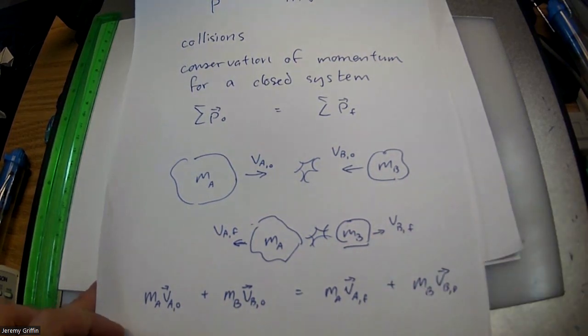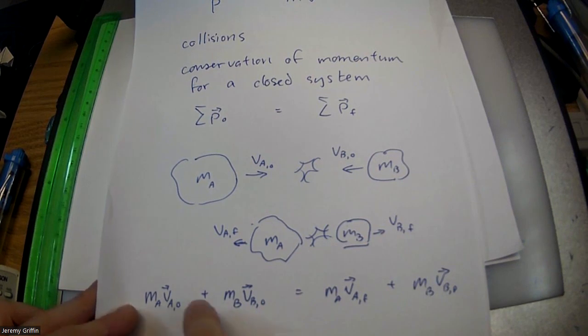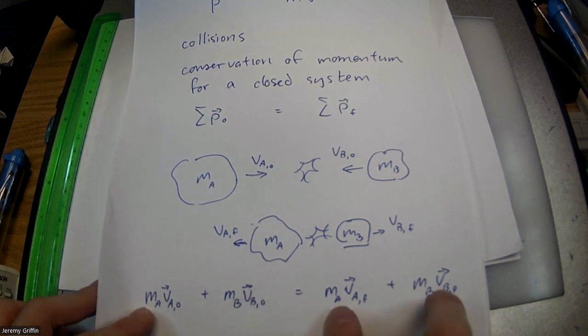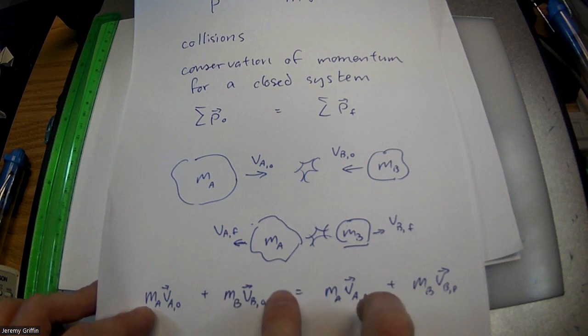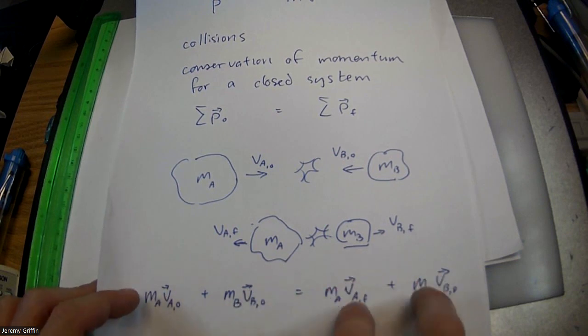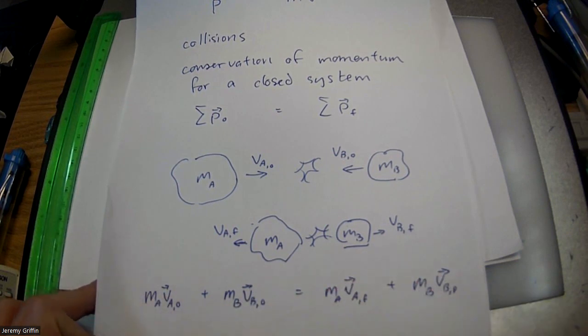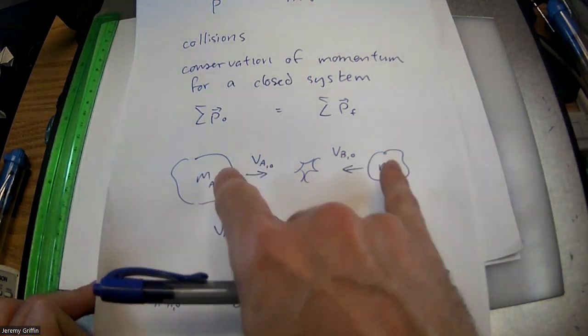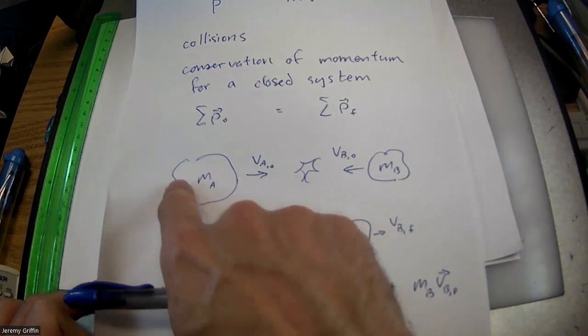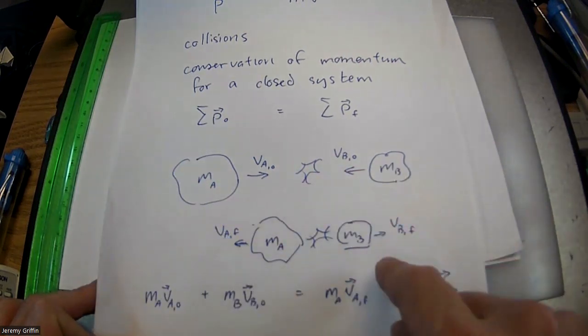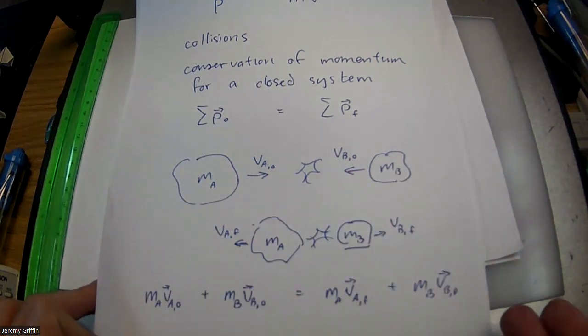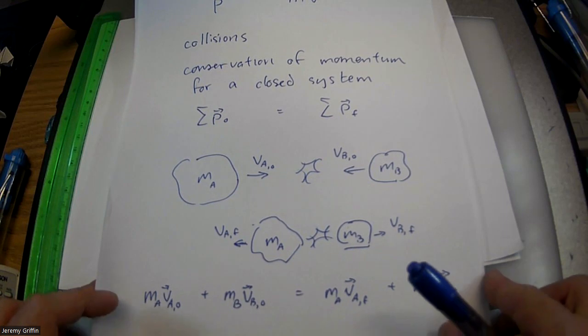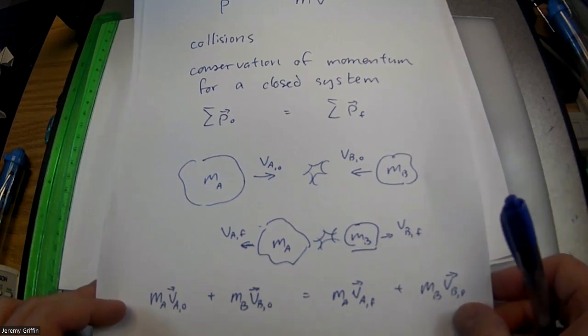Did you guys write that? Mass times velocity of each bit before the collision equals mass times velocity of each bit after the collision. Okay. Also, remember that the velocities and momentums are vector values. So the fact that I have opposite directions for the motion, one's moving to the right, one's moving to the left, I do need negative numbers somewhere, right? Someone's moving to the right means positive, left could be negative, for example.